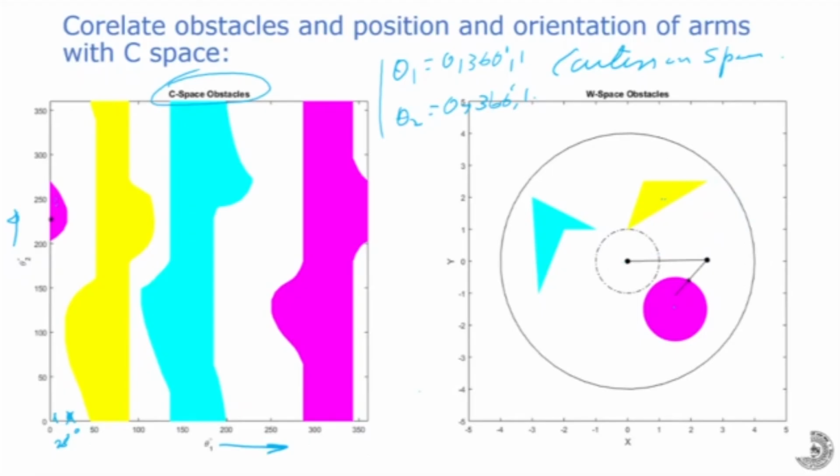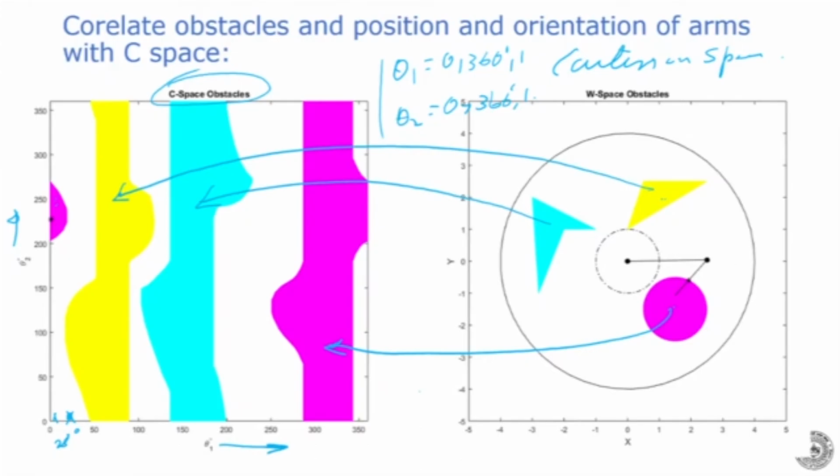Now you can also guess why we put colors, because otherwise it would become difficult to figure out which obstacle was which, because the shapes have completely changed, right? So what we are seeing here is that this obstacle is this one, this is this, and the yellow one is there. And the very funny thing is that part of the pink one is here also. What actually happened is that it formed a torus, and then we cut the torus and opened it up. That's how we are getting the C space like this.